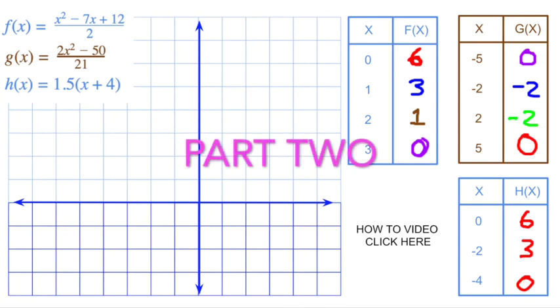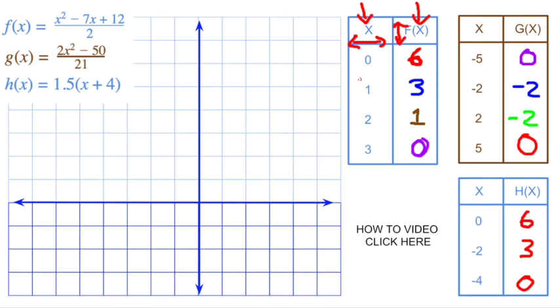After you have your tables filled out, this is what I'm going to want you to do. The first column in each table represents x, second column will represent y on the graph. If you remember when we were graphing before, x goes from left to right, y goes up and down. And we always start at that point right there. Okay, you're going to graph these points on the grid, and then you're going to connect the dots.